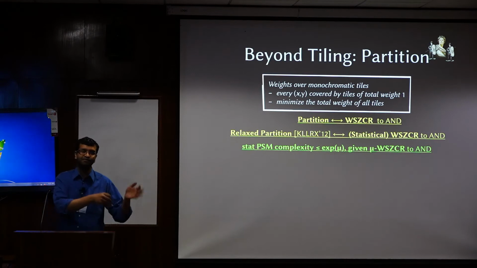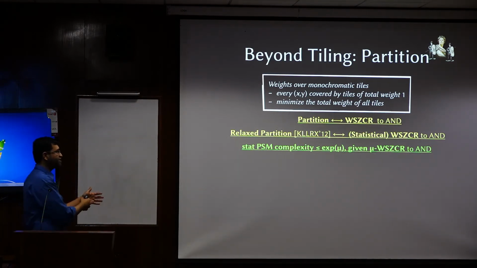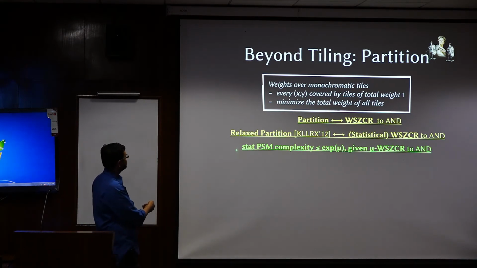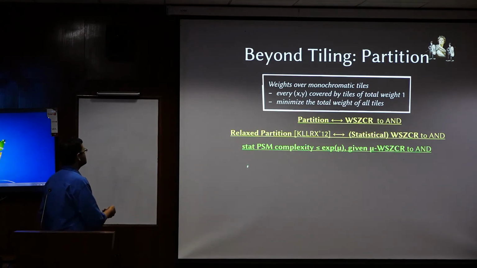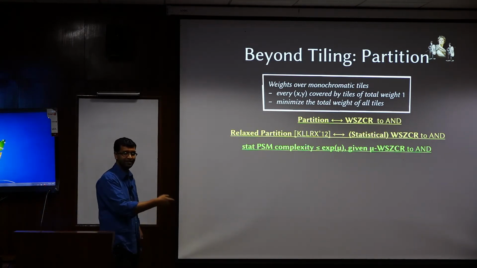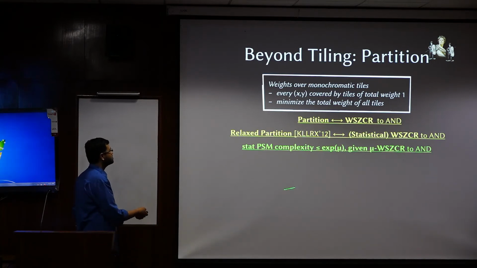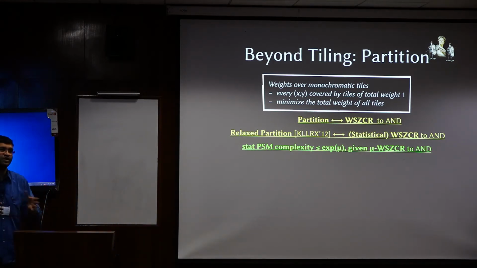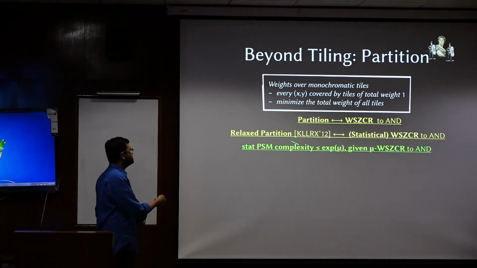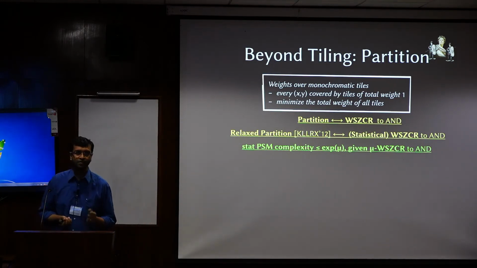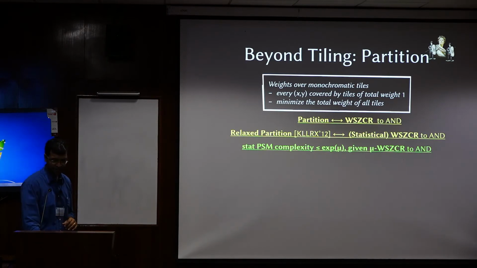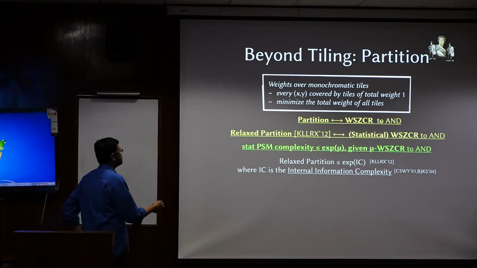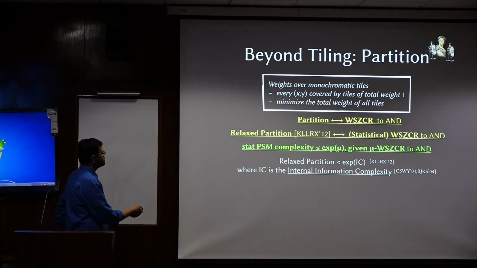So if you are paying attention, I started with PSM, now I kind of drifted on to WZer. We'll come back to PSM in a bit, or rather we come back to PSM here. So I will show in the next couple of slides that you can get PSM complexity to be related to WZer. If I give you a WZer with a small mu, a very good acceptance probability, then you can get PSM complexity to be correspondingly small. I've not shown that, but I'll show you that. So that's why I started talking about WZer in the middle of talking about PSM.